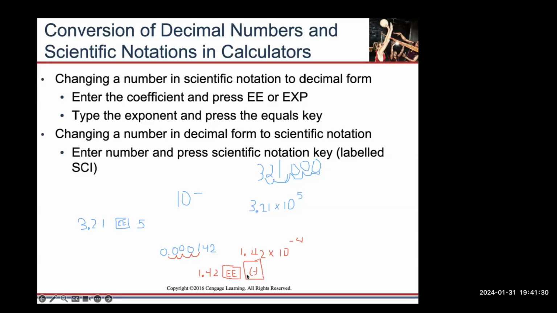Okay. So you're going to use the parentheses minus button, or sometimes you'll see it say plus slash minus and parentheses as well. So you'll see it written both ways, depending on the type of calculator you have. And then you want to just put 4. Okay, questions? Okay, good.